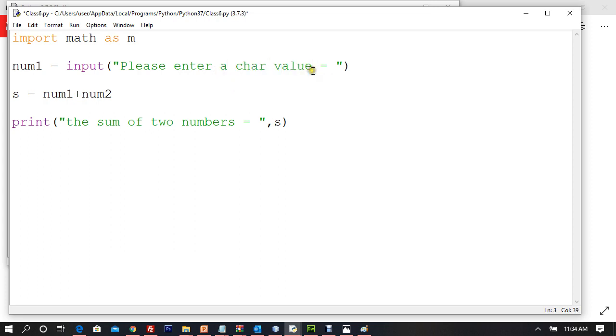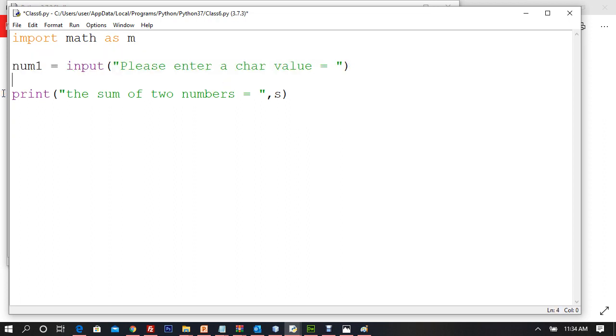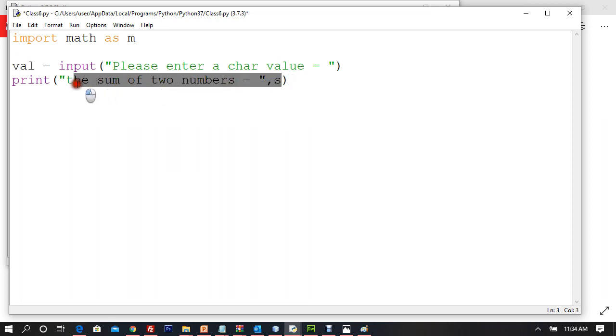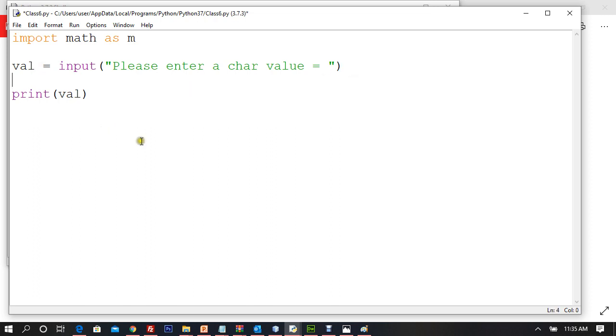Now you are asking the user to please enter a char value, and you are printing val here, right? We cannot print values in quotes. Quotes will take only strings, not variables. Variables can never be inside quotes, only strings can be inside quotes.